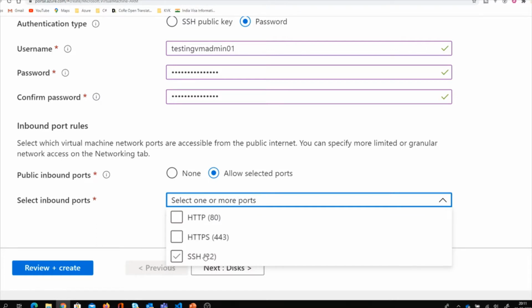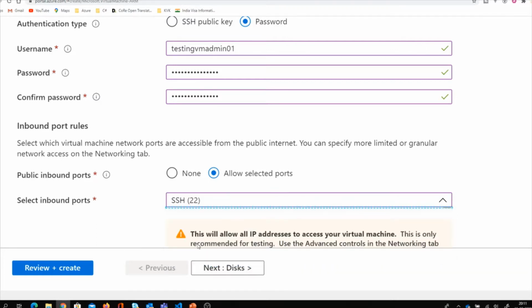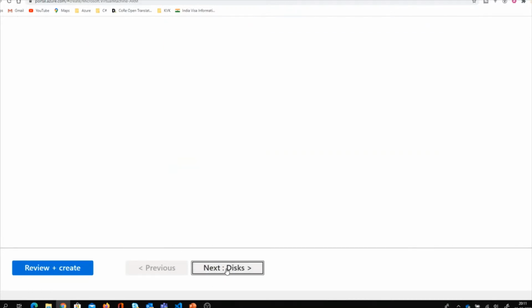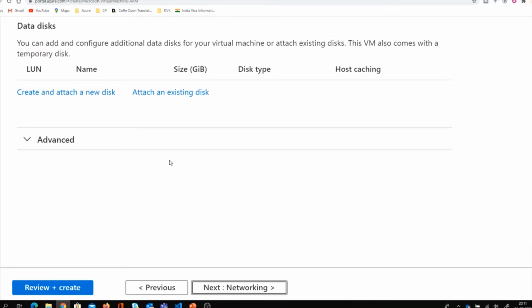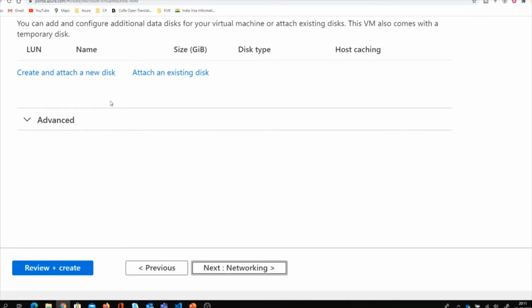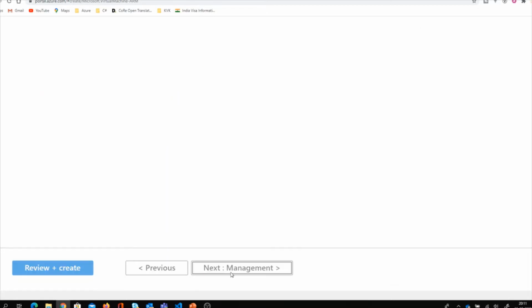And I can also later on change these rules, so it doesn't matter. Now I go to disk, and I can either create and attach a new disk, or I can attach an existing disk. I don't do it. I am not doing anything.